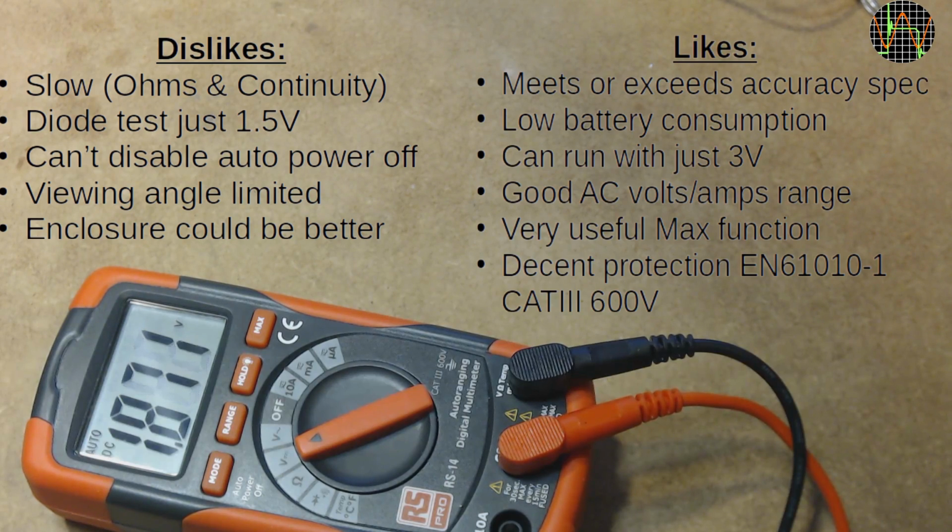On the plus side, it meets or exceeds its admittedly relatively moderate accuracy specs. It has a very decent battery life, helped by the relatively low current and the huge tolerance for low battery voltage, although strangely below 3 volts the low battery symbol disappears. The RS-14 has a really good AC volts and amp range, 5 ranges for AC volts including 200 millivolts and 5 ranges for AC current down to 200 microamps.